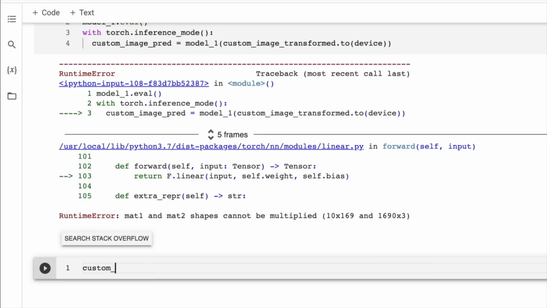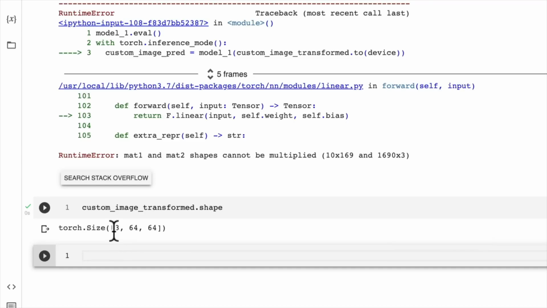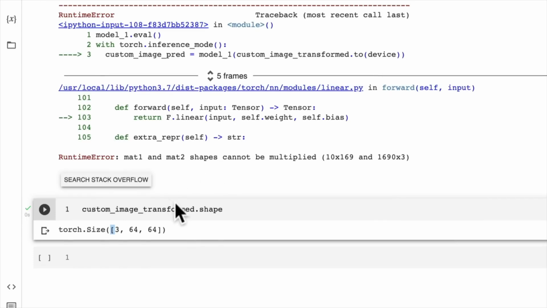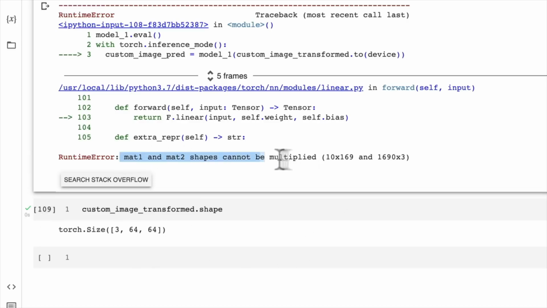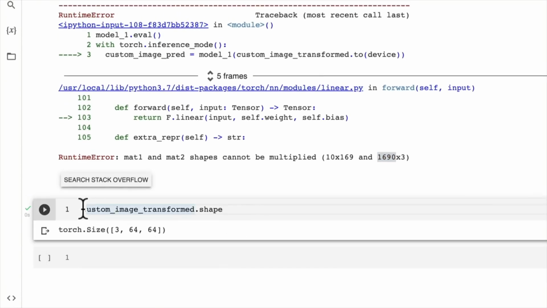So if we look at custom image transformed dot shape, recall that our images that pass through our model had a batch dimension. So this is another place where we get shape mismatch issues. Because what's going on in a neural network is a lot of tensor manipulation, if the dimensions don't line up when we want to perform matrix multiplication, and we don't play to the rules, the matrix multiplication will fail. So let's fix this by adding a batch dimension.